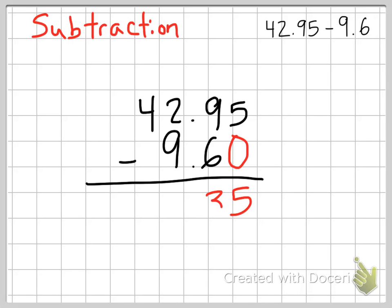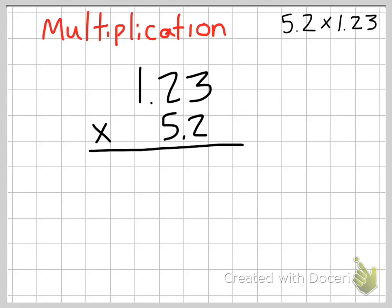9 minus 6 is 3. 2 minus 9, you can't do it, so we're going to borrow from the 4. Make this a 3. 12 minus 9 is now going to give me 3. 3 minus 0 is 3. Decimal came straight down, so your answer is 33.35. Okay? Once we've lined up the decimals and bring the decimal straight down, we subtract as normal. Now, let's look at multiplication.